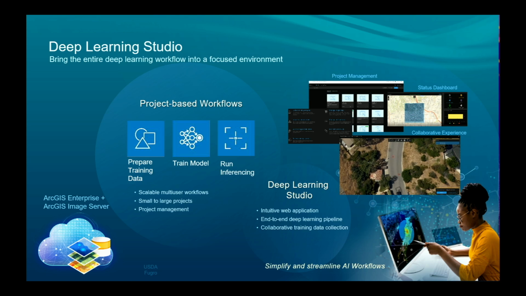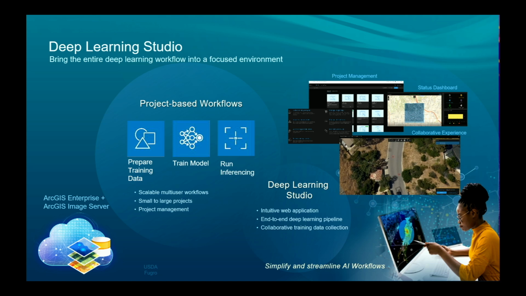So as for the licensing mechanism, by default, any user who has Image Server has access to Deep Learning Studio. The whole premise of the Deep Learning Studio app is to enable you to collaborate, right? When do you use deep learning? It's not when you need to capture 5 training samples, train a tiny model and run inferencing on a single image. It's usually done when you have large amounts of images, a lot of training that needs to be done. For that purpose, you can manage a whole deep learning project on your enterprise.